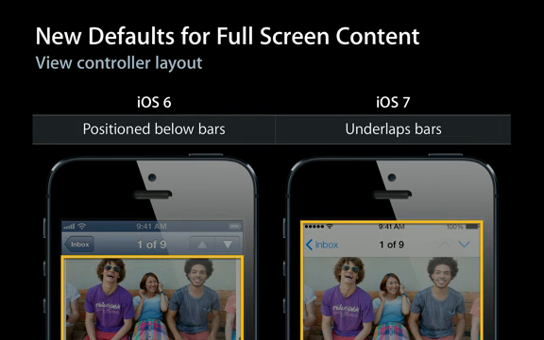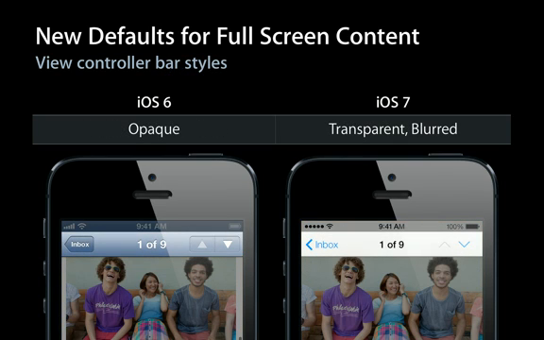Now, obviously, one of the first changes is just layout. You'll see first that we're not trying to avoid those bars anymore. We're now putting the geometry of your view controller's views, your modally presented view controller's views, all the way up underneath the navigation bar, underneath the status bar, by default. And those bars, yes, they're transparent, but they're not just transparent in the way that iOS 6's transparent bars can be configured. They're actually blurred. And they're not even just blurred. When there's a photo behind them, for instance, we up the saturation of that photo, and we adjust the levels to really make those colors pop. And when there's text behind those bars, we increase the opacity of the bars so that that text doesn't interfere with what's on top.